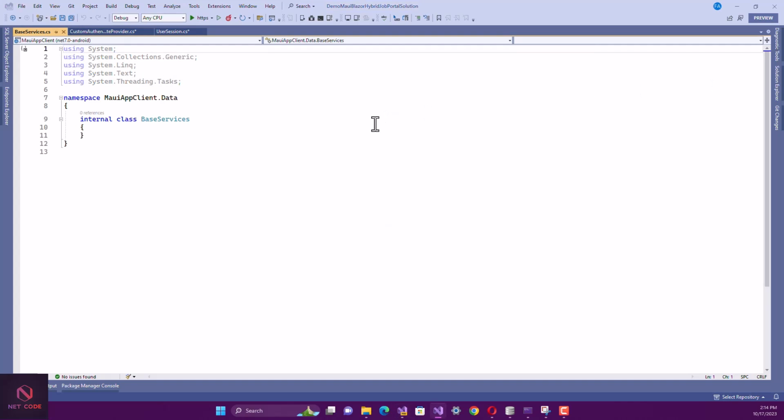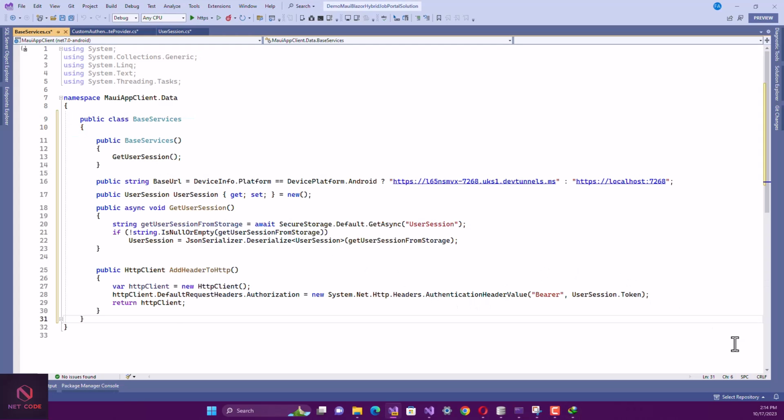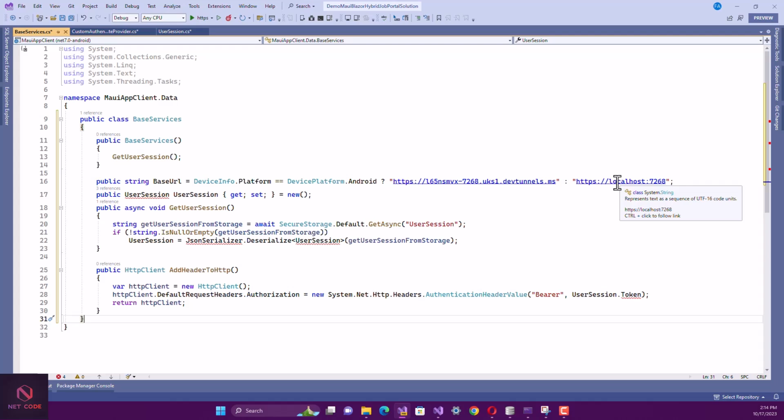And we are going to pass in this. So with this, you can see we are using a base URL. And we are checking if the type of device is Android or desktop, more than Android, Windows. Okay, so if it's an Android, then we want to use the dev tunnel. If it is a Windows, we want to use this because localhost, when using the Windows app, it understands localhost, but for the Android, it doesn't. So we're going to use a dev tunnel to handle that. Okay, and we must have access to an internet connection for this to work.